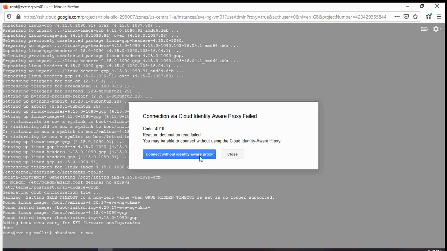So our second step is completed. We have installed EVE-NG on the Google Cloud VM.